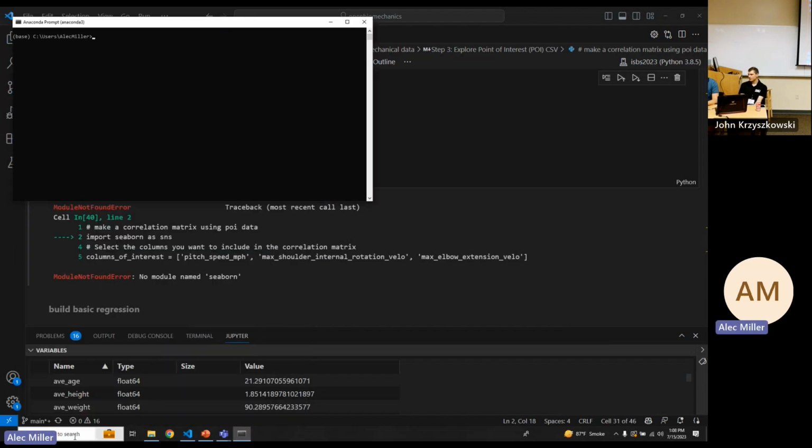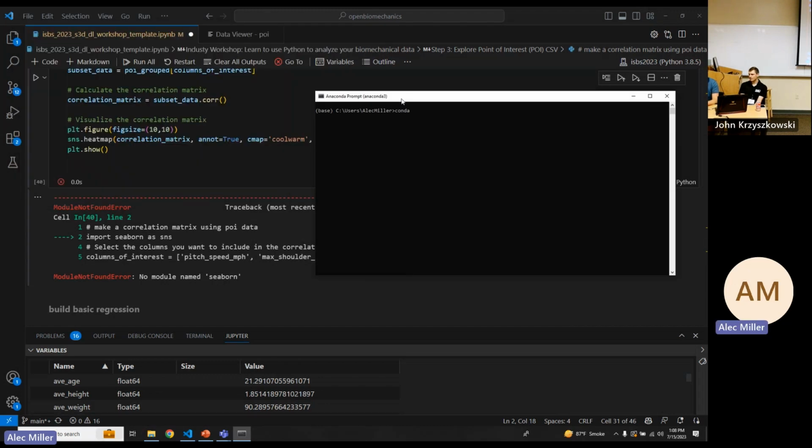This is covered in the PDF. When you start, you'll probably run into this "no module named something" error. That means you just don't have that package installed. What we can do is say pip install seaborn.